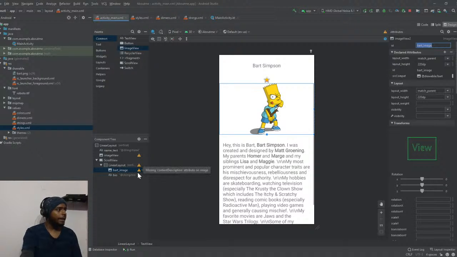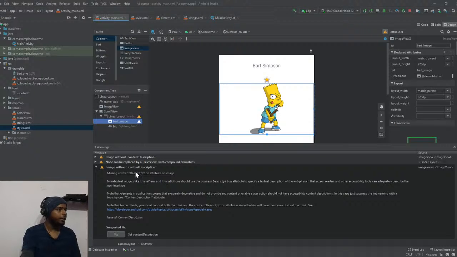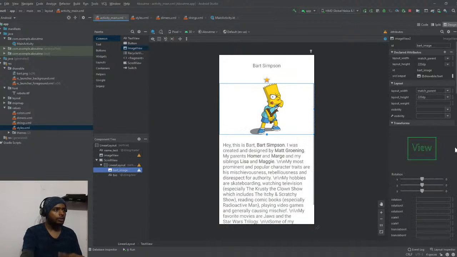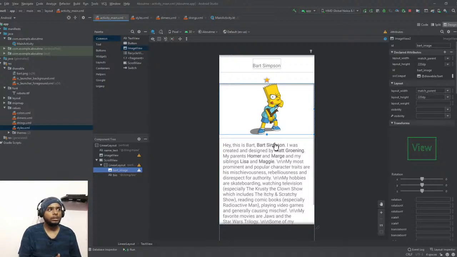And right now, Android Studio is giving us a warning that the content description is not defined. So in Android, you should always define the content description for all the image views that you add in your app. It makes your app efficient, and it's also useful in case your image does not render, and in that case it will just show the text.